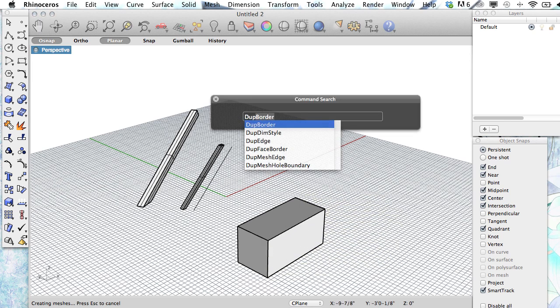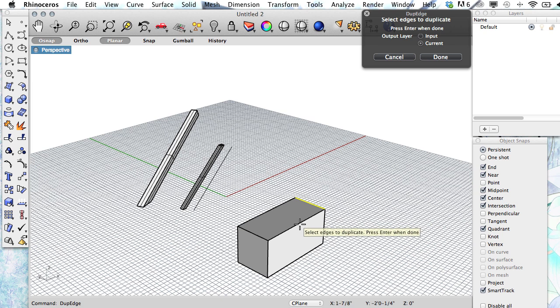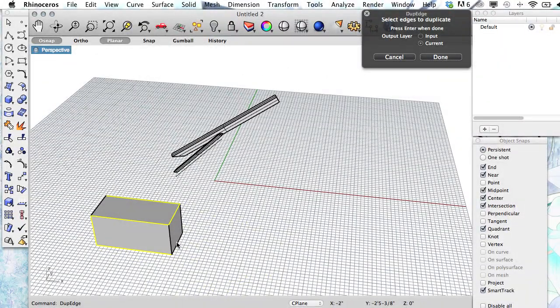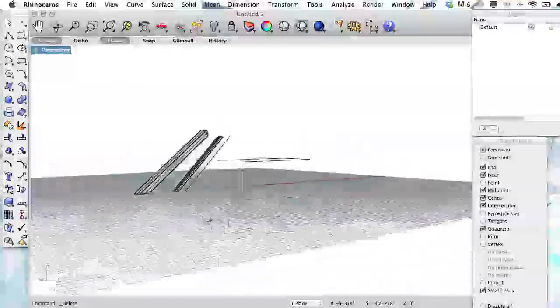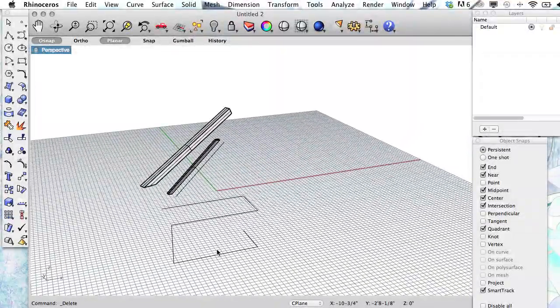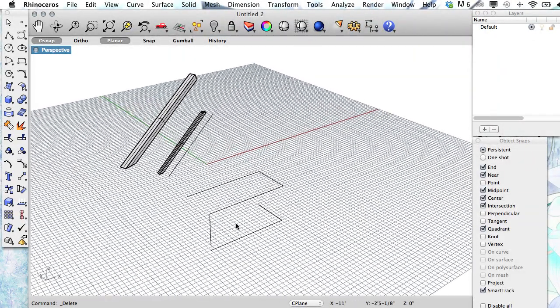And to do this, I'm going to use dupe edge for duplicate edge, and select edges. Let me go ahead and join those before I deselect, and now I'm going to delete the rectangle. So what I've just done is create this three-dimensional curve that could be indicative of where my wire is in space.